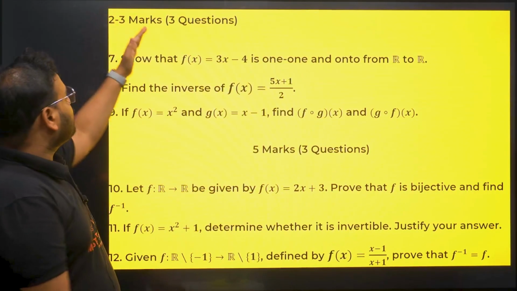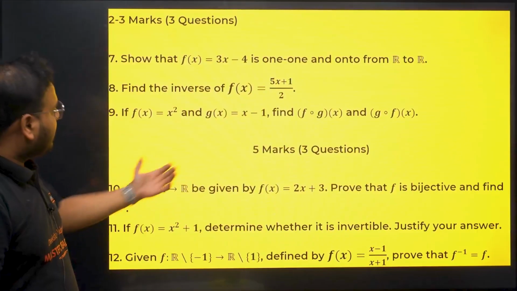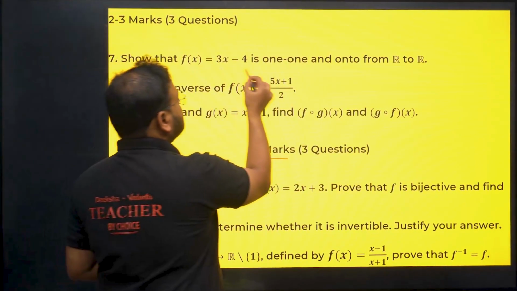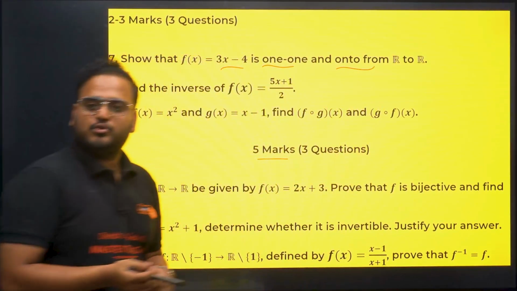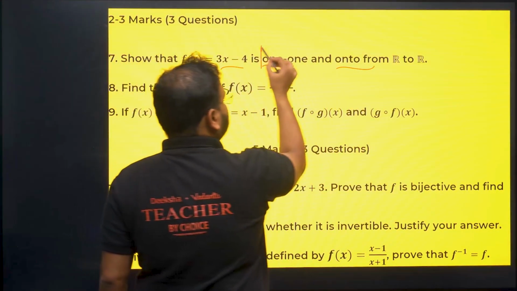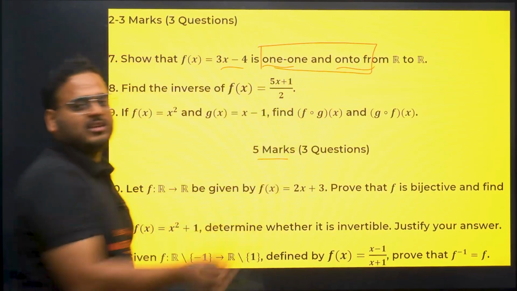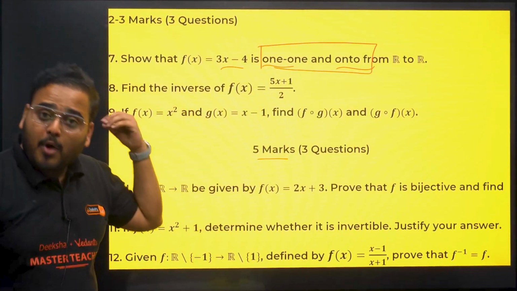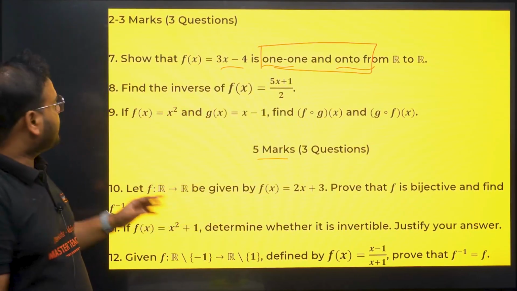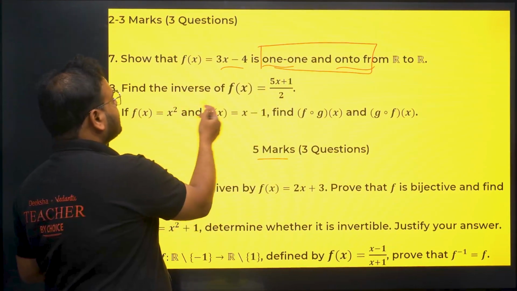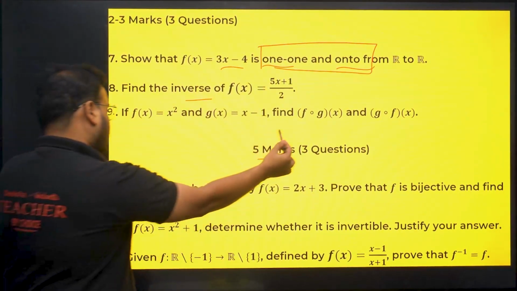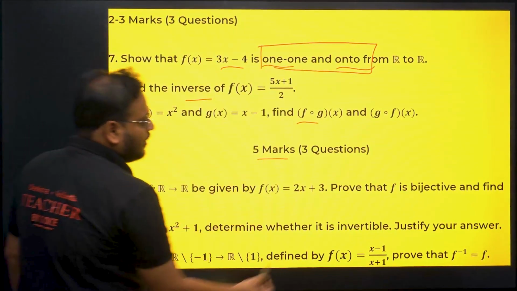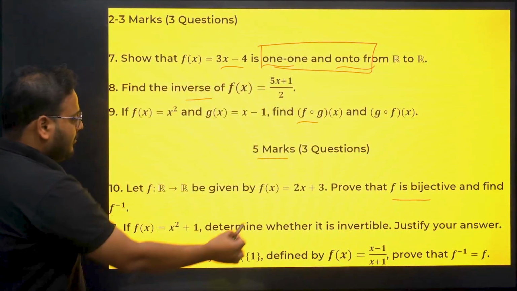Now we are moving to 2 to 3 marks, and we have a 5 mark category also. So I have given you 3 questions. Please check it: show that this function is one-one and onto. You can use the algebraic approach to solve it. So the important topic is again bijection. This is the topic name and the question given on it to revise it. So I'm going to help you revise the important topics of a chapter with the help of questions. Again you have a question on the inverse of a function, then for composite function and gof. You also have a 5 marker on bijective, okay, and you have invertible function as well.